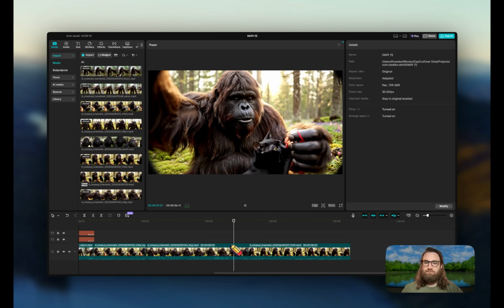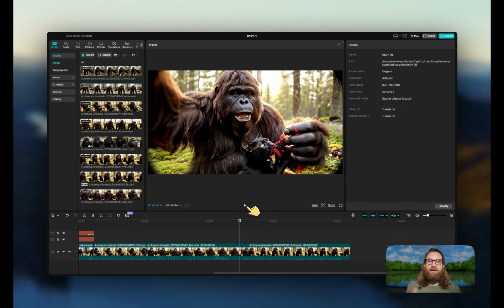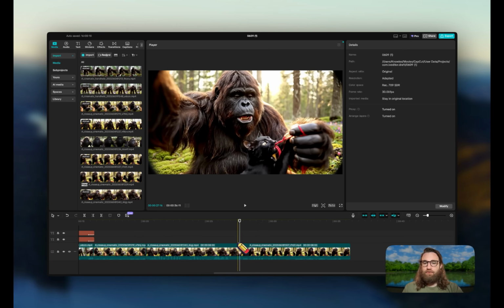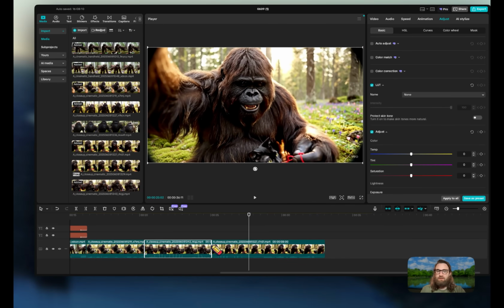Joyous laughter. All right, so that obviously doesn't work. We don't want Bigfoot saying joyous laughter. That was an error generated from VEO3, and we're going to remove that part, but we can still use the first half of this where he's just laughing.